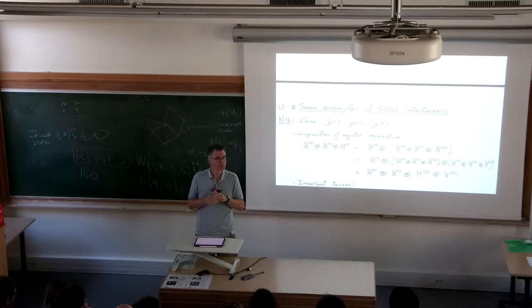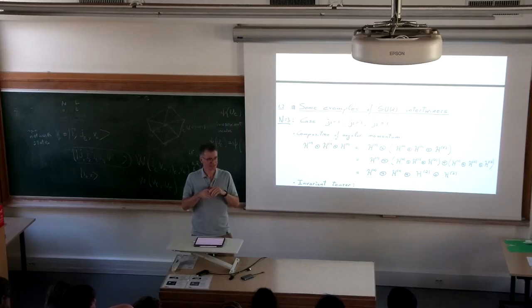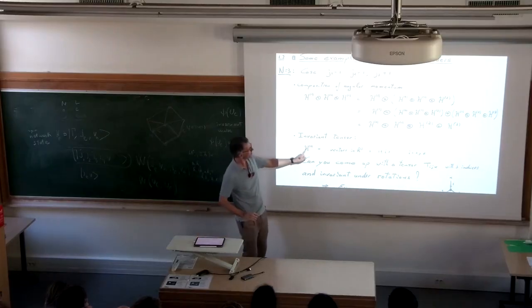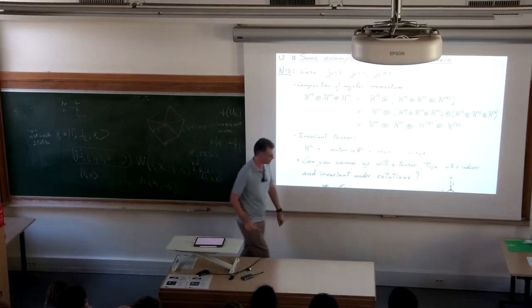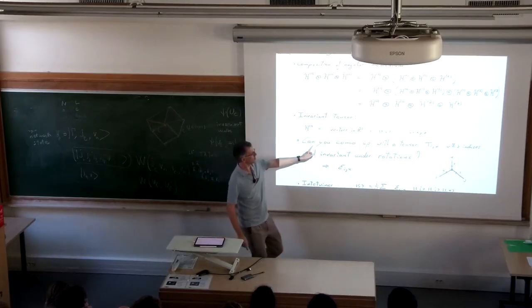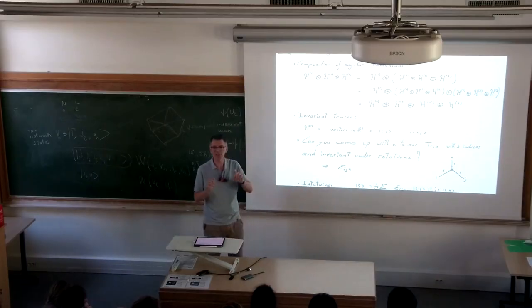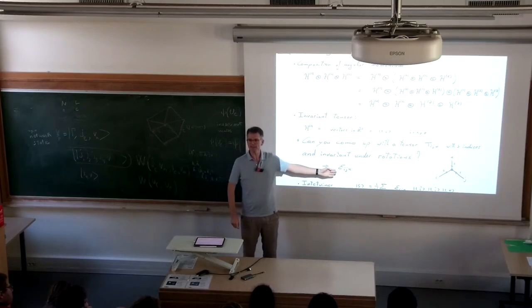Maybe something contracted with the epsilon tensor? Okay, and I need indices that are... Yeah, but if they are vectors, they have vector indices, so you can contract them. Good. More suggestions? Maybe if it's totally antisymmetric. Totally antisymmetric. So, let's see. You can think of one of them as a vector, i, x, y, z. And the question I was asking is, can you come up with a tensor with 3 indices i, j, k that is invariant under rotations of all 3 of them at once? Well, epsilon ijk does the job, right? Levi-Civita.